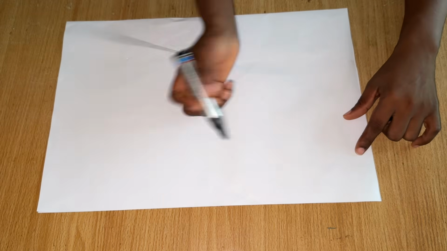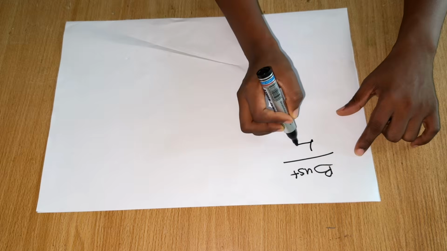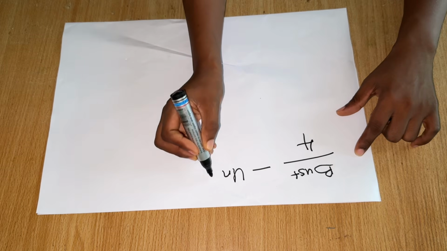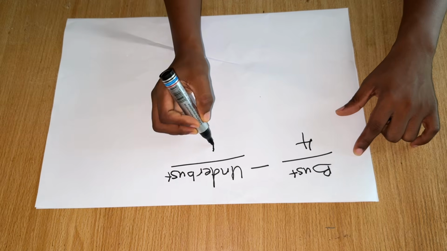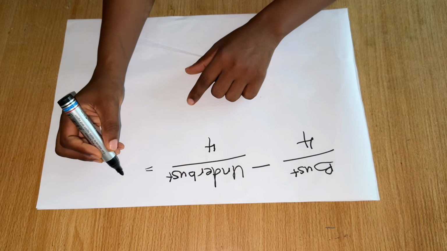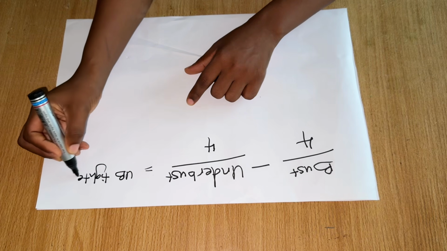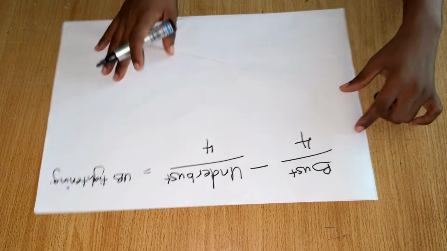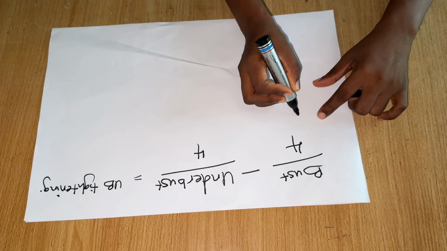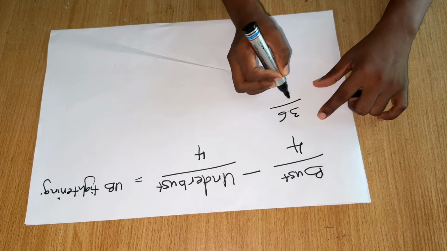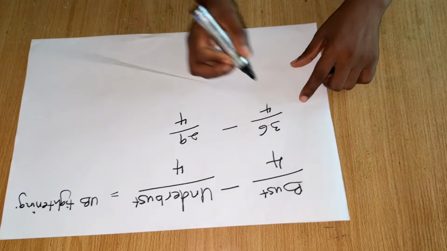Now, another quick method you can use to go about this is to divide your bust measurement by 4 minus your under bust measurement divided by 4. So your bust measurement divided by 4 minus your under bust measurement divided by 4. This will also give you a very good number for your under bust tightening that will not give you a flat bust area. So let's say, for example, the bust we are working with in this particular tutorial, 36 divided by 4 minus her under bust of 29 divided by 4.